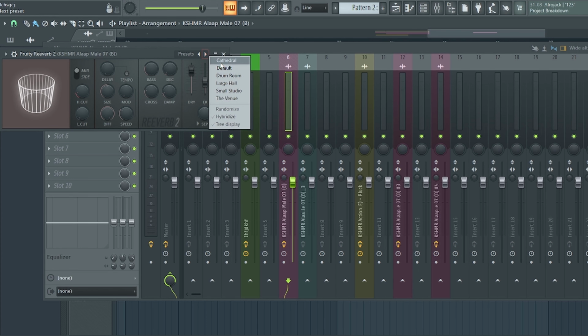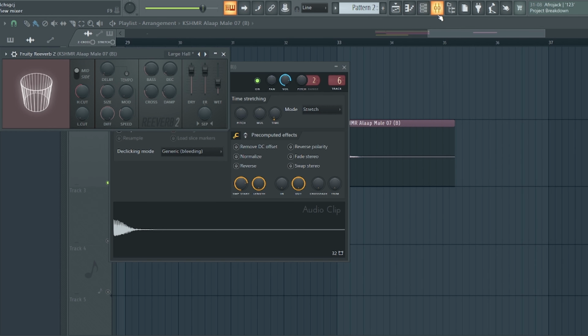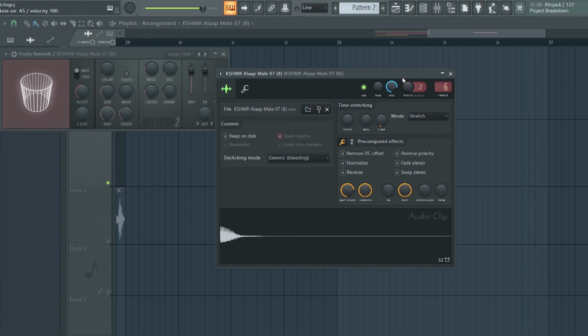So if I put it in a mixer, it's in here, and let's add a reverb to it, a whole one with a lesser wet knob, and let's see how it sounds. Now you can see it sounds like an instrument, and that's really unique, and people will not get to know how you made this one.